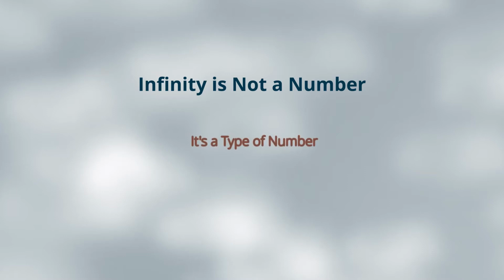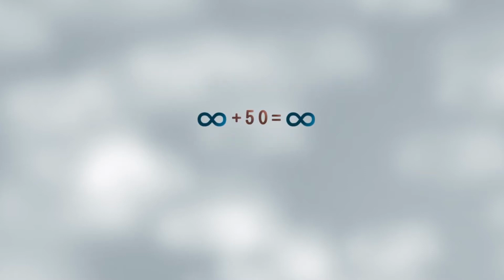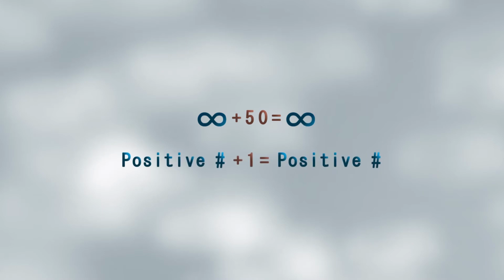In our introduction, when little Sally added 50 to her set, Johnny was quick to point out that it didn't make it more. Infinity plus 50 is still infinity. Hard to imagine? Well, we don't have a problem saying a positive number plus 1 is still positive. But before getting into it, let us do a brief review of some terms from set theory.